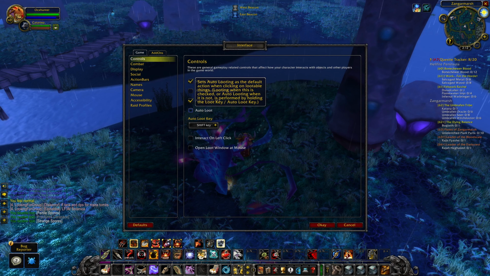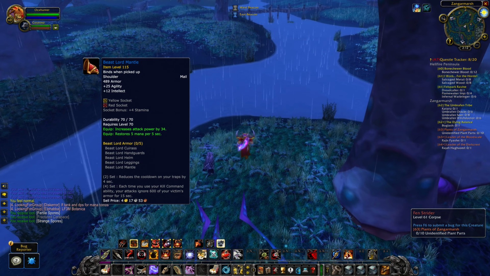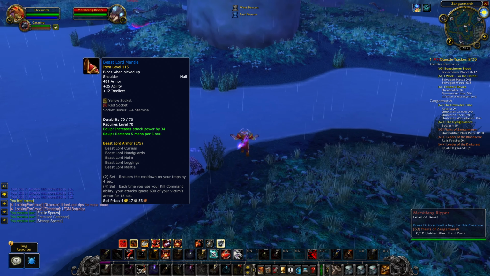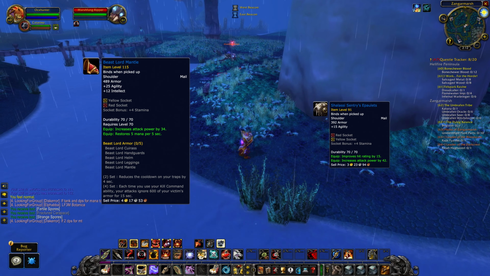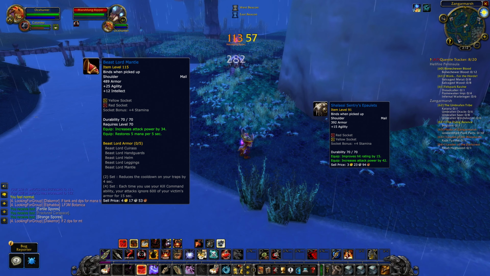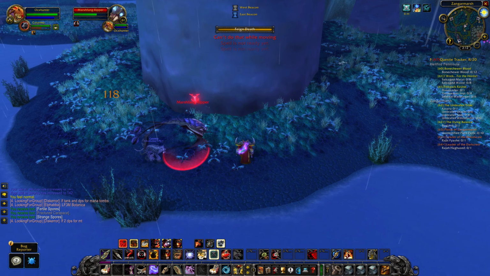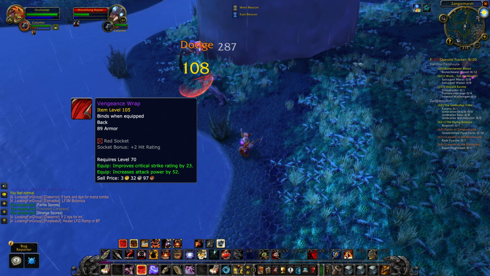As for the shoulders, the choice is again easy. You want the Beast Lord Mantle, which drops from Warlord Kalithresh in the Steam Vault normal dungeon. Another option while you're leveling is to make sure to grab Shalassian Sentry's Epaulets from a group quest reward in Terokkar Forest. For the cloak slot, you want the Vengeance Wrap, which is a craftable cloak from tailors.